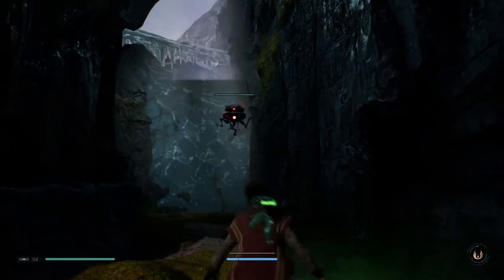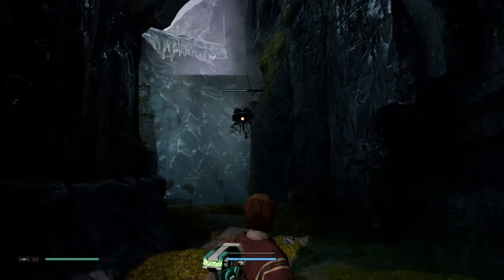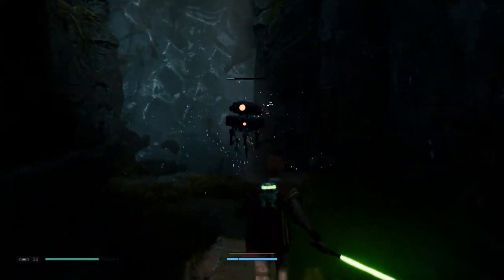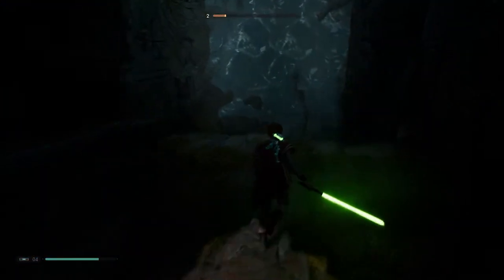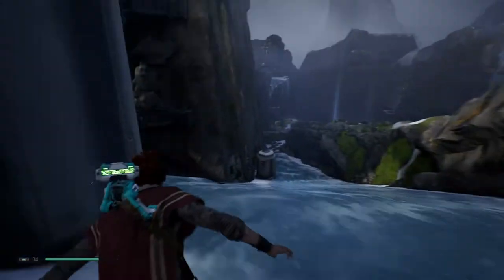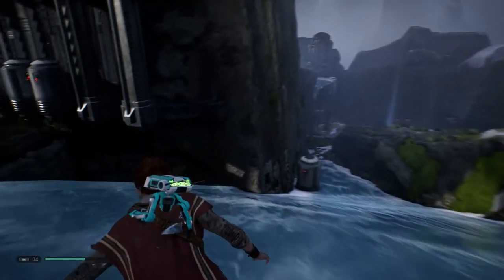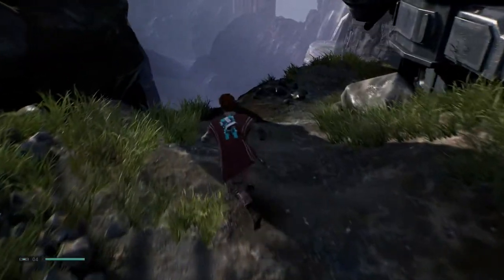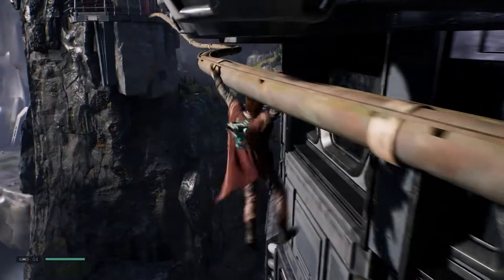Came in here. Come on. And then I guess we just jump. That's not where we wanted to go. I don't want to go back down there. Nope. Stupid. Right, so it just opens up a shortcut back. But there's the other door that I wanted to get to. So it kind of works in my favor, I guess.